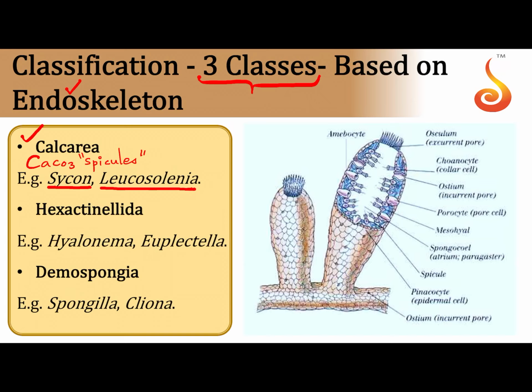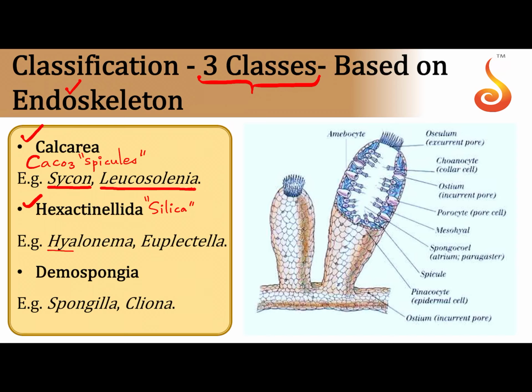The second class in phylum Porifera is called Hexactinellida. Now, how is it different from Calcarea? In Hexactinellida, they have siliceous spicules, or spicules which are made up of silica. So, the endoskeleton is composed of siliceous spicules. Hexactinellidans are exclusively marine. You will not find freshwater forms. They are mostly solitary, found living alone. Even Calcareans may be solitary or colonial, but Hexactinellidans are mostly solitary. They are mostly found in the deeper seas and oceans, not in the shallow waters.